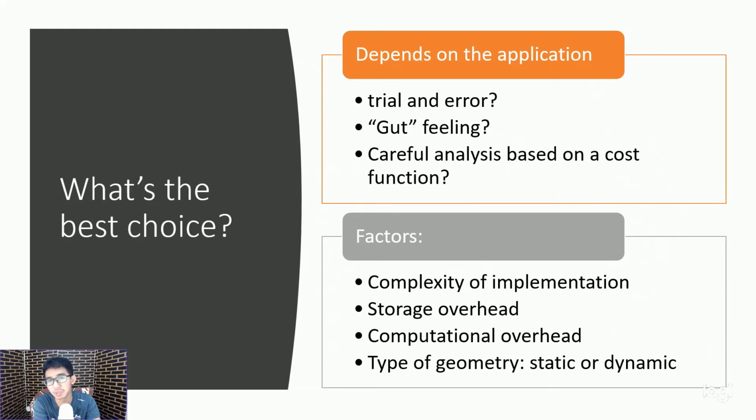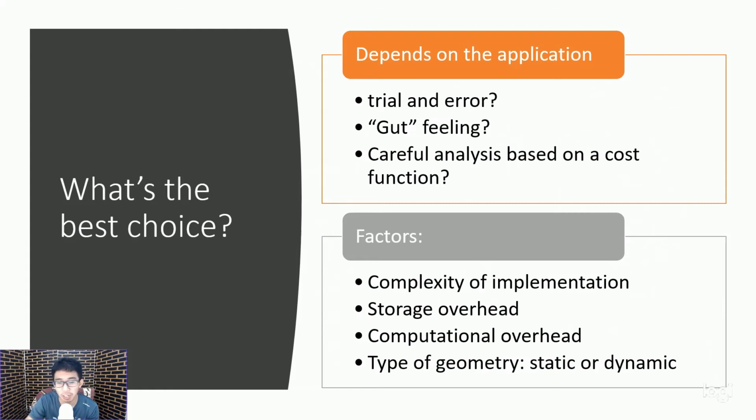But in games, they just use maybe either ABB, OBB, or sphere. They don't need to analyze based on the cost function and so on. It's just a game, just for fun. But for simulation, you need to think carefully and analyze based on the cost function. A cost function is some sort of formula to calculate the computational cost, how many times it requires to check between the points and so on.